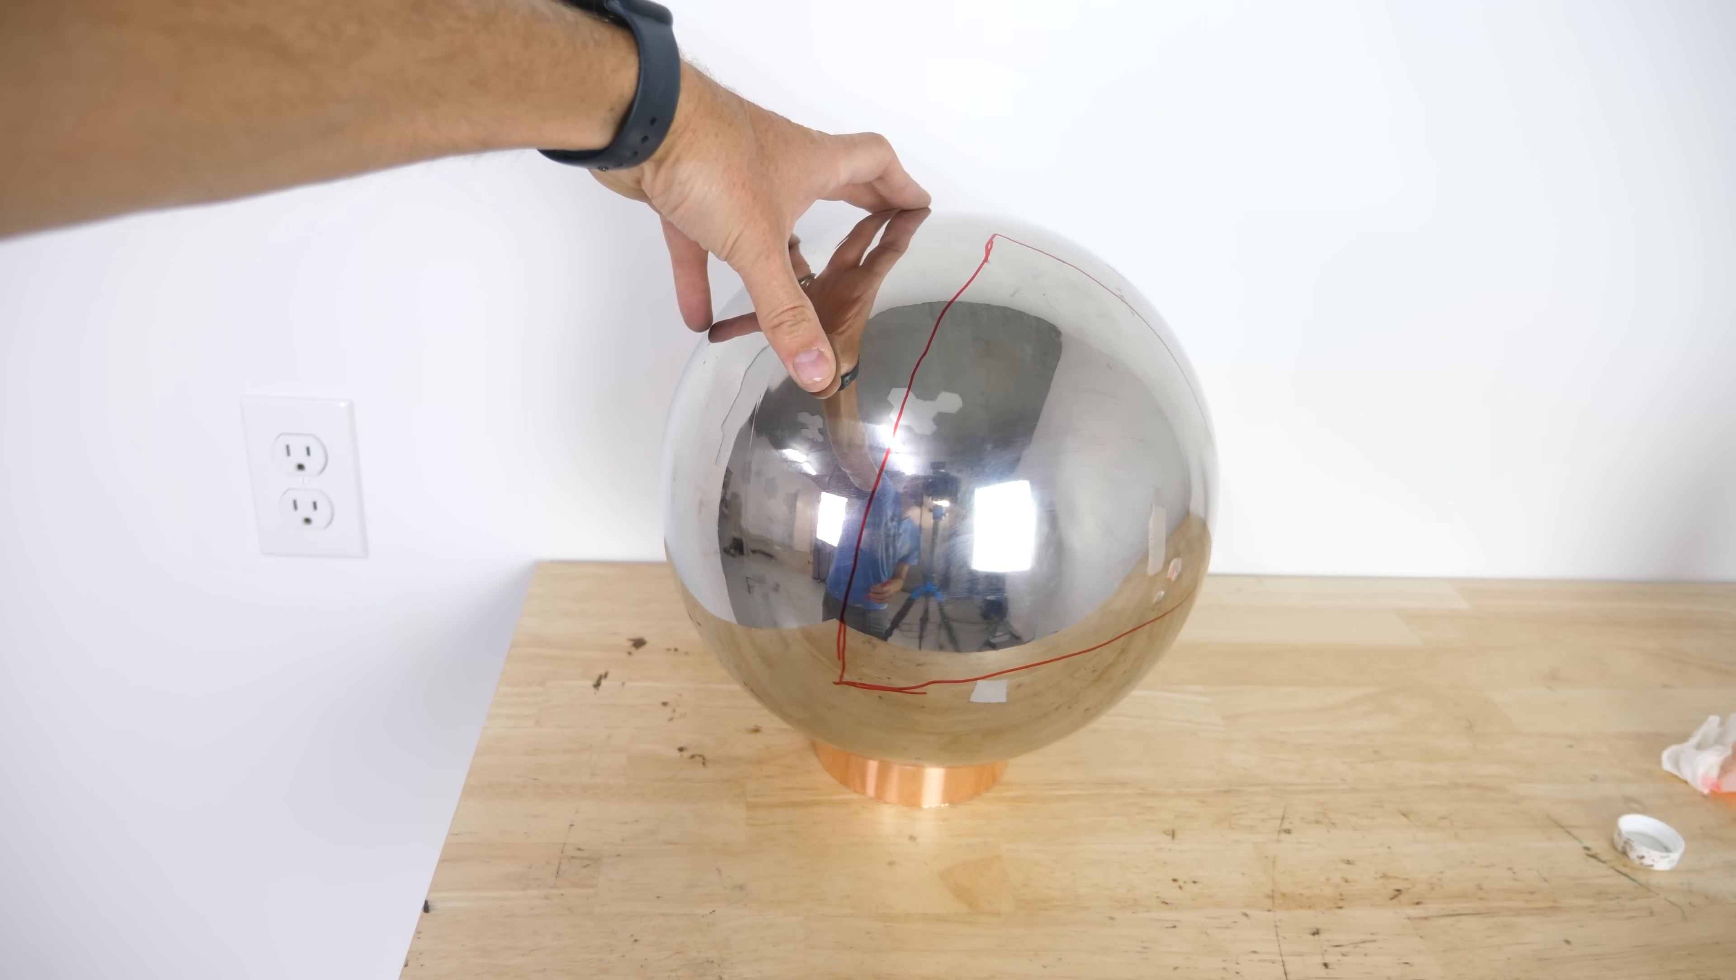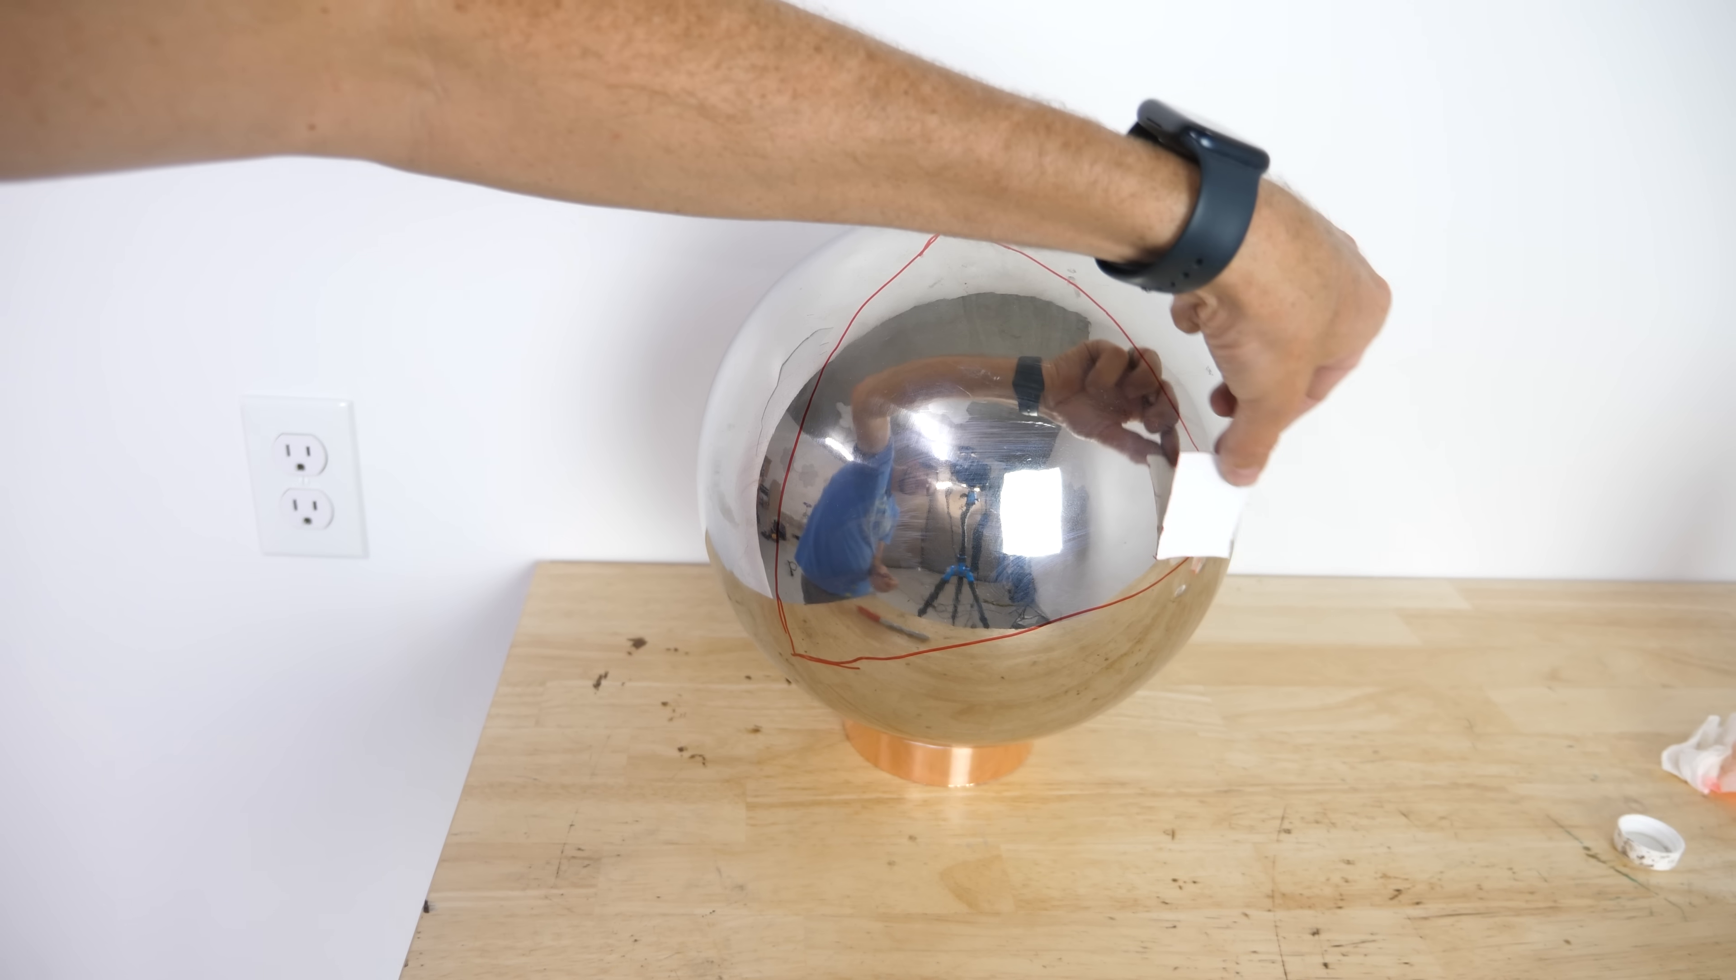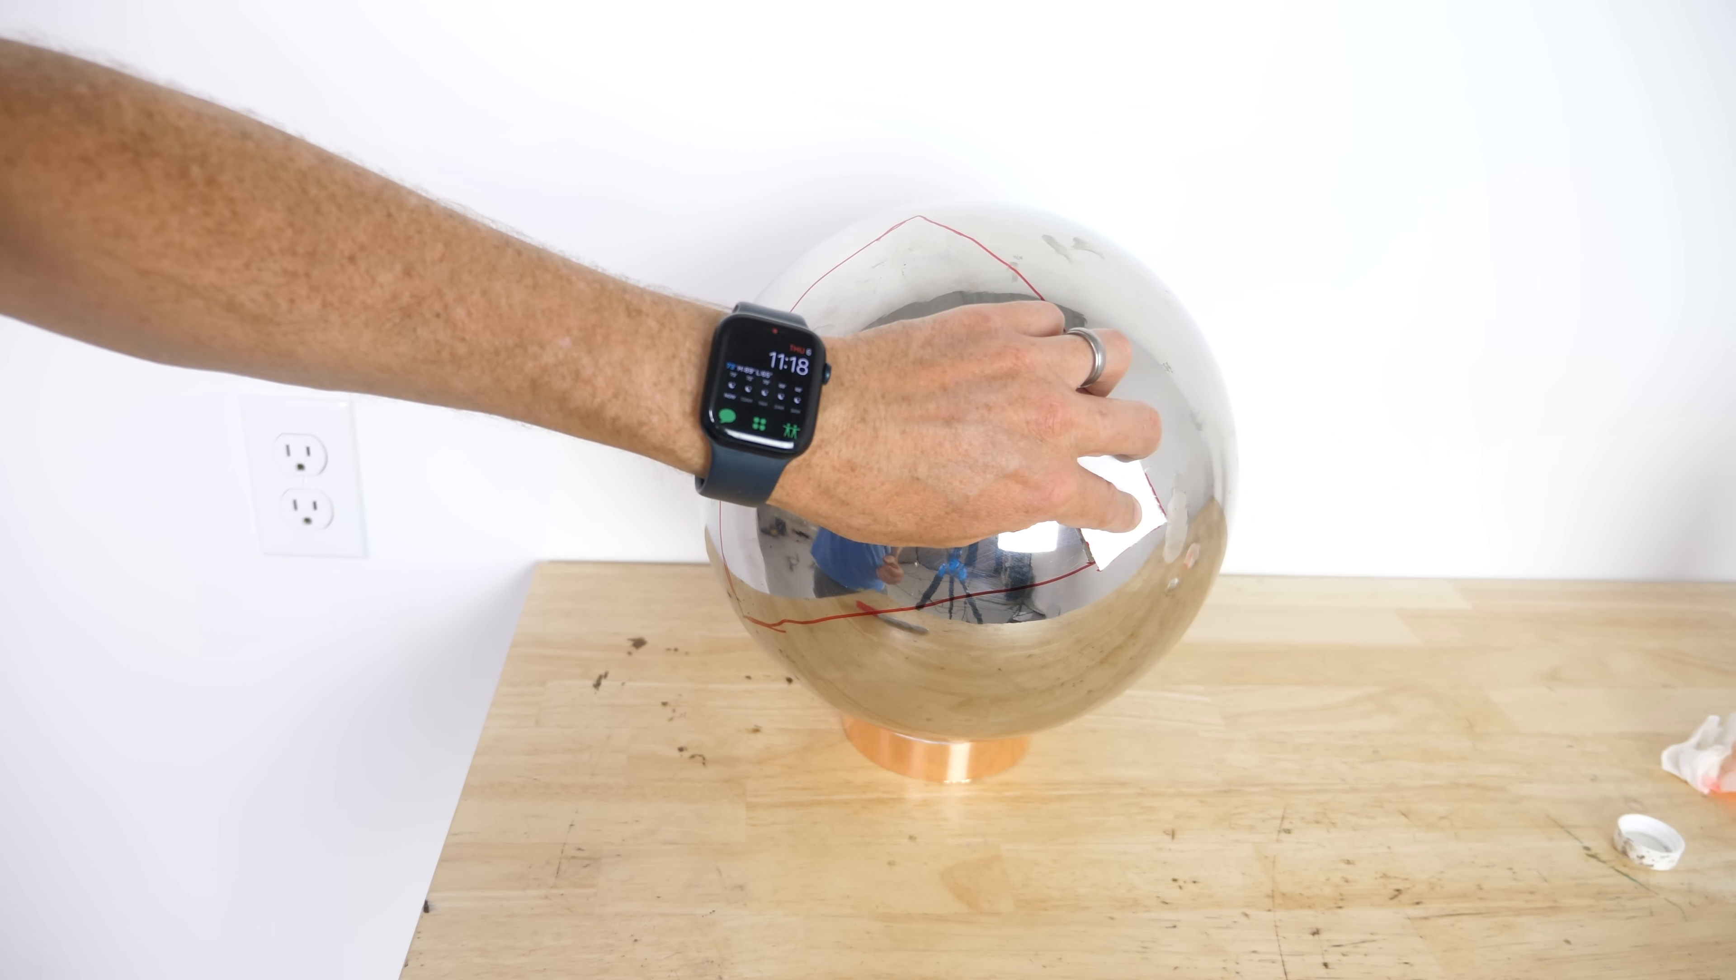This is happening because along with the extrinsic curvature, the surface of the sphere also has intrinsic curvature. So this intrinsic curvature affected the geometry of the surface. When something is intrinsically curved, it changes the geometry of the plane. So Euclidean geometry doesn't work anymore. Three right angles now make a triangle. That doesn't work on a non-curved plane. So the sphere is an example of an object that has both intrinsic and extrinsic curvature.